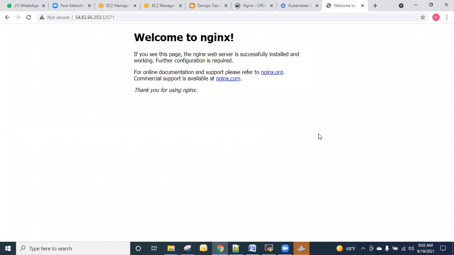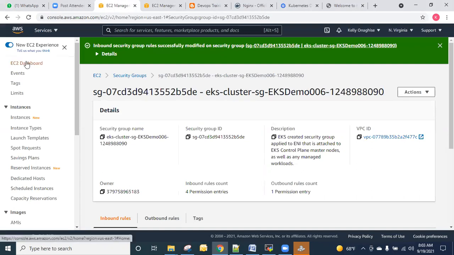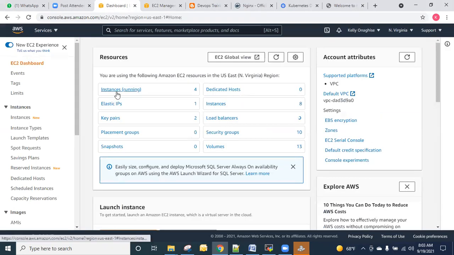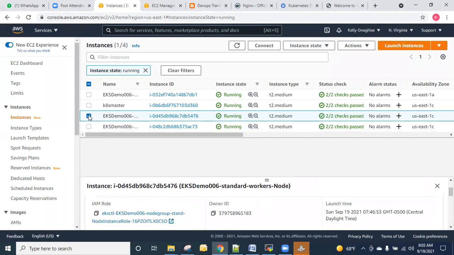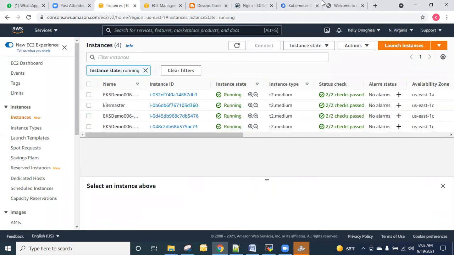Awesome. Did you see your NGINX had just been deployed? Right now, this is my application. If I give you this site and you put it in your browser, you are going to see it. But see, the beauty is, if you go to this worker node, this is worker node 1, you will see this application. If you go to any of these worker nodes, you are going to see it.